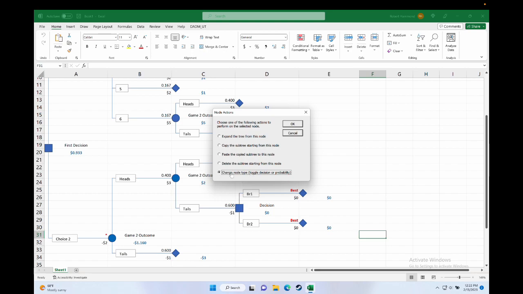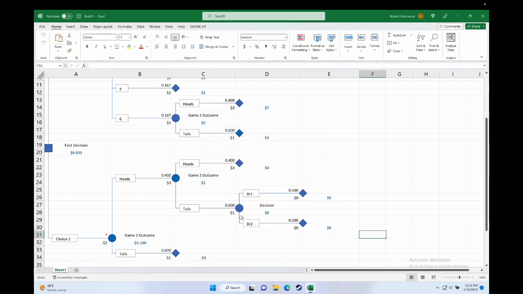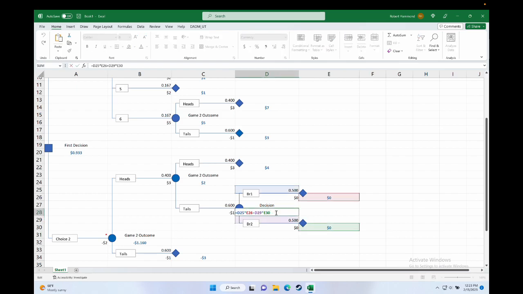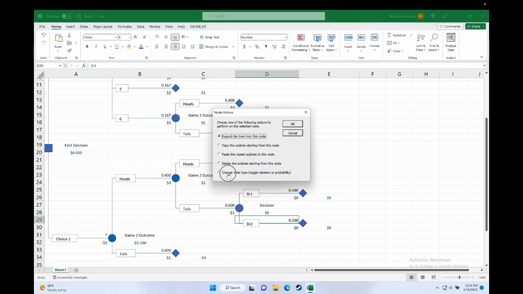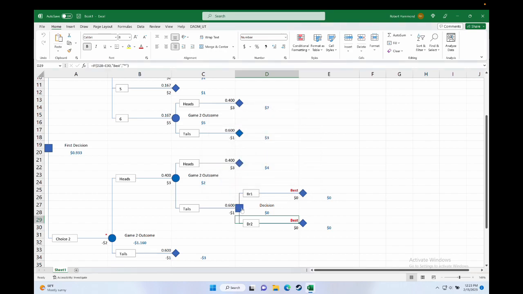So you just click on the node, click change node type, hit OK, and our decision changed to a probability. You can see that the formula here now is the expected value formula and not the maximum formula. You can also change it back. So if I select the node, select change node type again, now it's going to toggle it back to a decision. You can see this is back to the max formula.